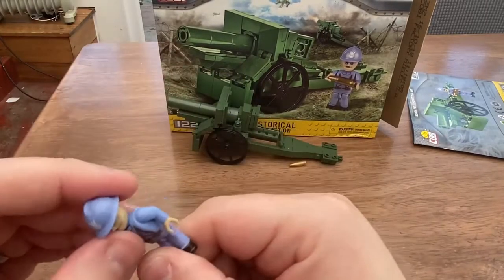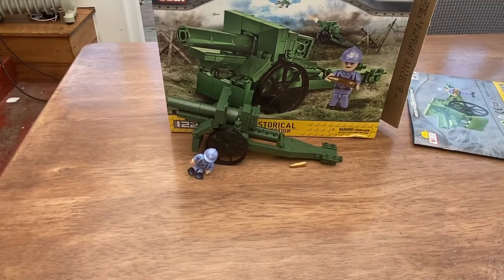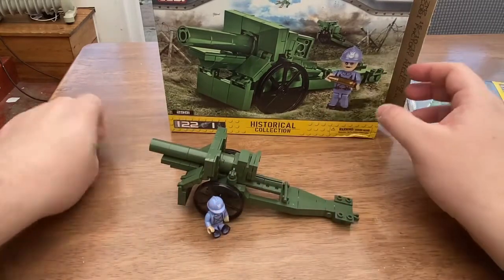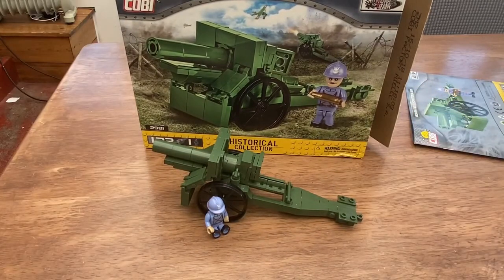These mini dudes are growing on me. As a set, not bad at all. I quite rate this one. I'm going to build up a little collection of all these. And maybe we'll do a little army diorama. That'd be quite cool. In my head, I'd like to put a Carentan, but this could be used in that.